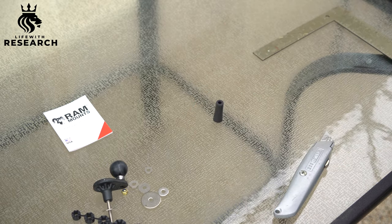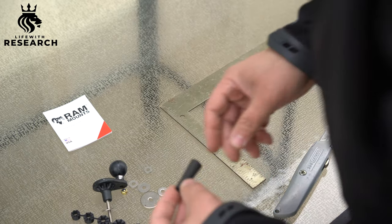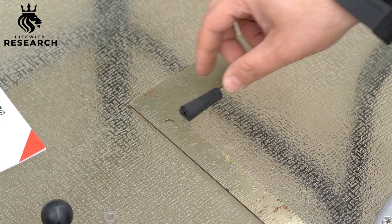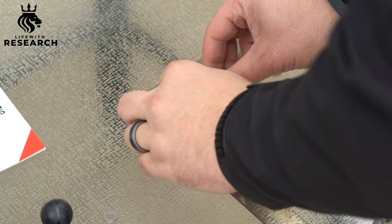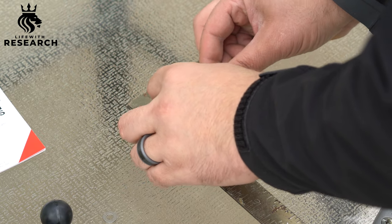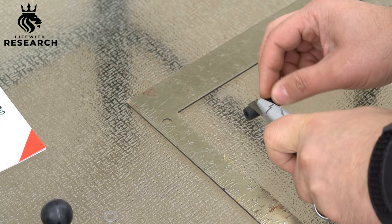So this is our little plug there. The instructions say cut 1 inch from the bottom. So it'll be one inch from the top and then 1 inch from the actual bottom of this. So I'm gonna put on my ruler here. So I'm gonna cut that right from the bottom of the plug.